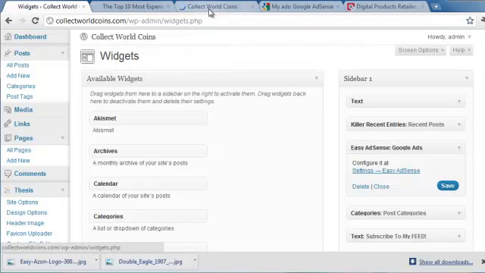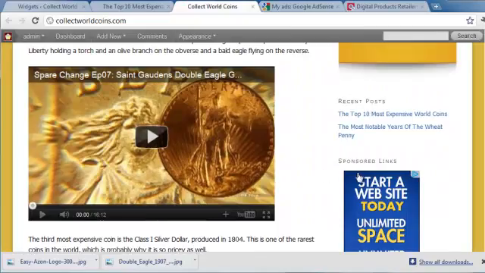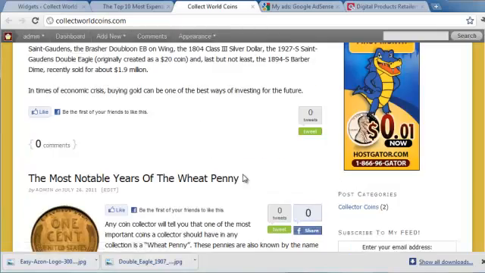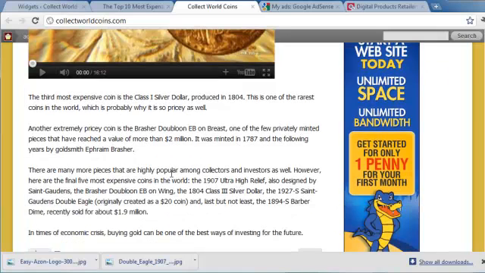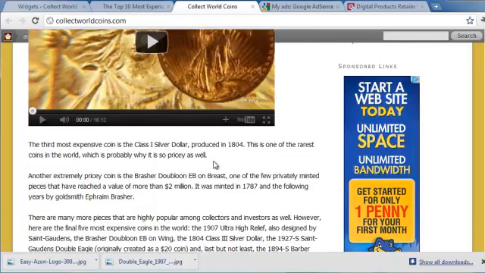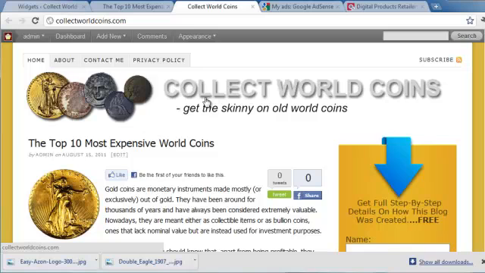Now we'll go and visit our blog again. And as we scroll down, we'll see that we now have a banner on the sidebar inserted into the widget. So this gives you a way to very easily and quickly control the different types of ads and different ad units and blocks that show up on your blog pages and posts. You can also choose whether or not you want ads to be displayed on pages or just on posts.